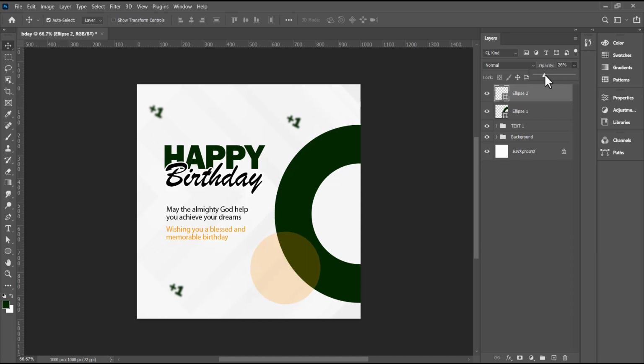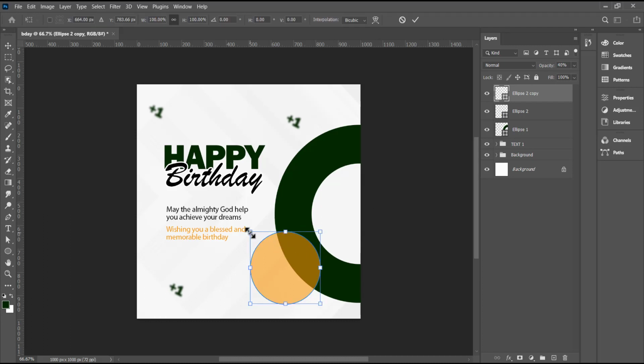Now change its opacity to 30 and make another copy. Size the copy like this.